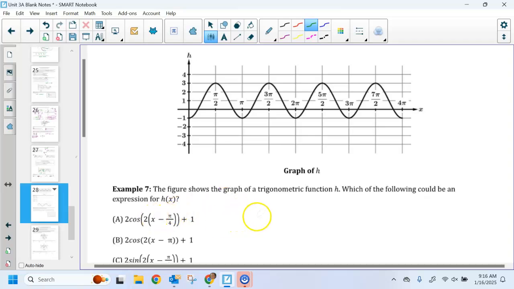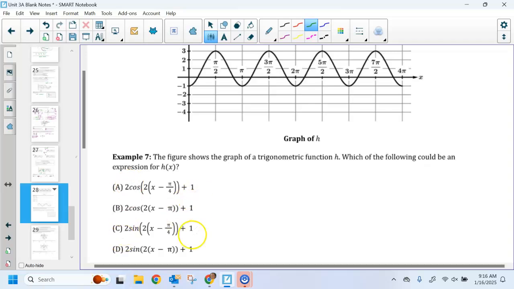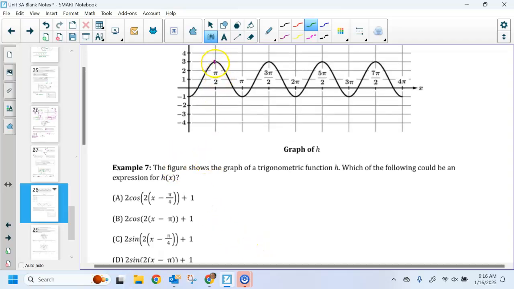So we're trying to find the equation for this graph. Notice that all of my options have the same amplitude, the same midline, and the same period. So this whole thing is just a question of the phase shift. So if we use a cosine function, we needed to phase shift right by pi over 2 or right by 3 pi over 2. Those are not options. By the way, there are no negatives in front of the 2, so there's no reflection over the x-axis here. So if I use a sine function, it looks like I'm going right by pi over 4 or right by 5 pi over 4. So a sine function that's shifted right by pi over 4 is C.